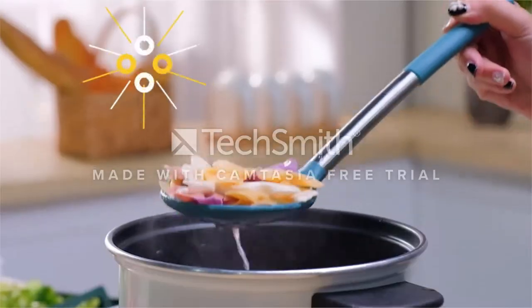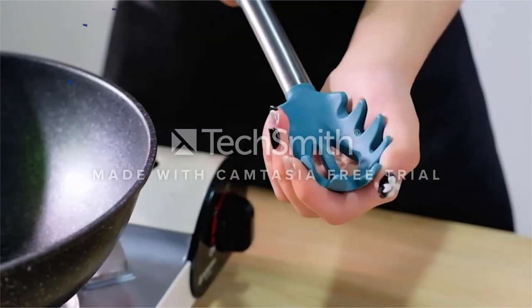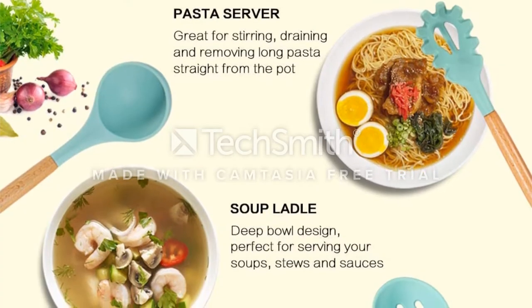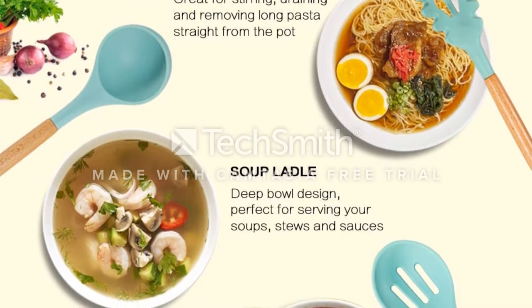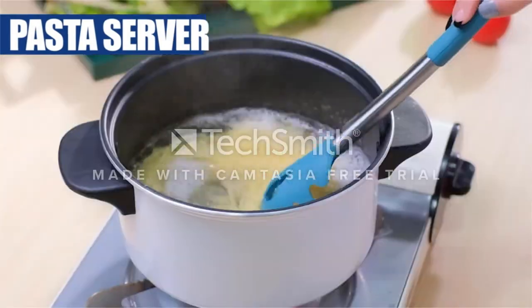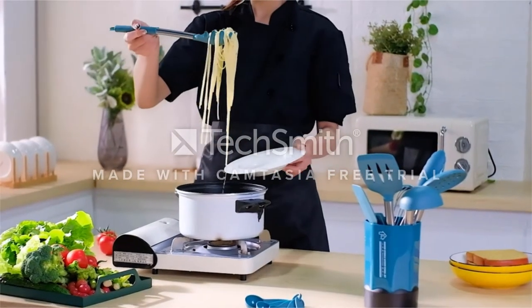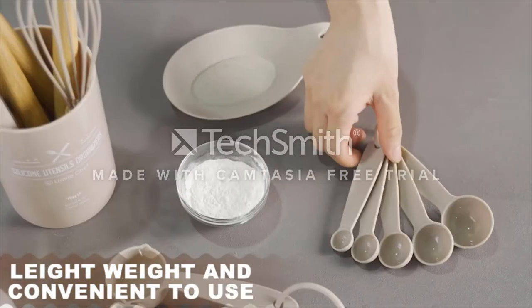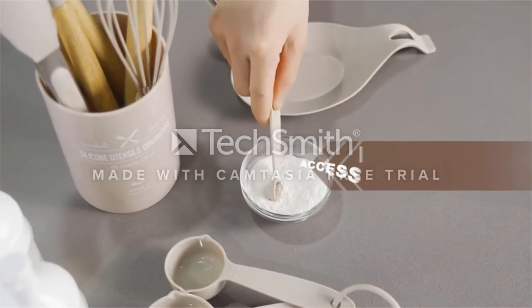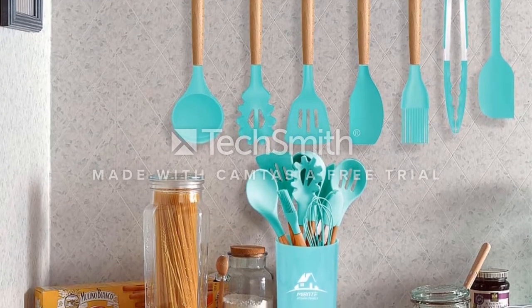They work okay for other purposes, but not as good as other tools. I'd consider this more a supplementary set than a primary one — this is the one you use for baking and delicate tasks, while your stiffer and more rugged tools take up the more demanding jobs in the kitchen. They also look fantastic when nestled into the matching crock. If you don't want to store them in the crock, the pieces also come with end holes for wall mounts.